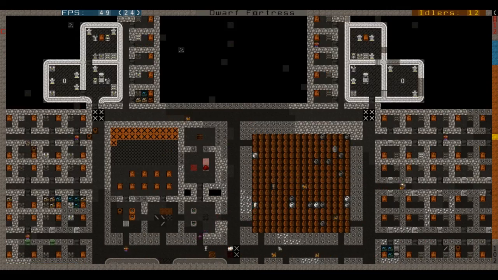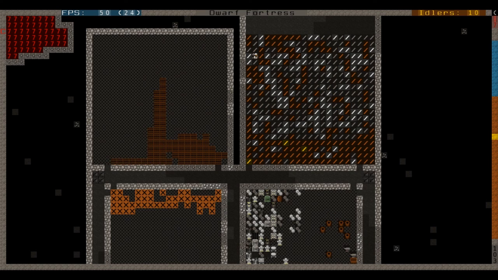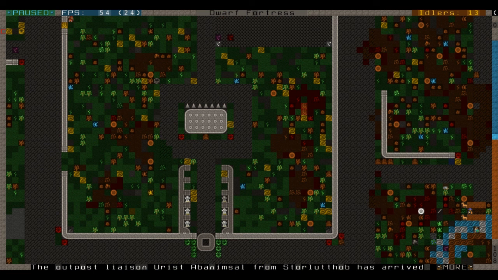I don't know if we'll do it, but where are they? Where are they? I forgot where I put the darn cage traps. Up here. I don't know. They got so many damn jobs this time. We might not get to that anytime this century. We're running a little low on mechanisms, and since I'm making a lot of things, I should probably... What is this?